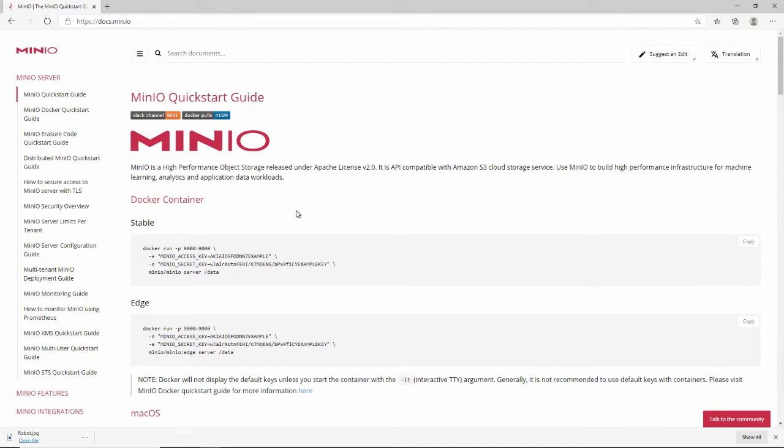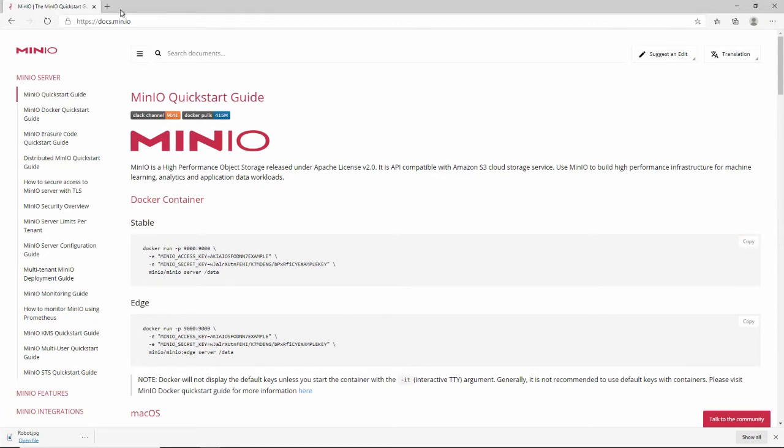Now there are a few different ways of running MinIO. In server mode, it'll actually create a server repository where you can store your objects, and also a user interface where you can interact with them, upload, list, download, that sort of thing, and then manage them. And this is the command right here. This is a PowerShell command which will run Docker.